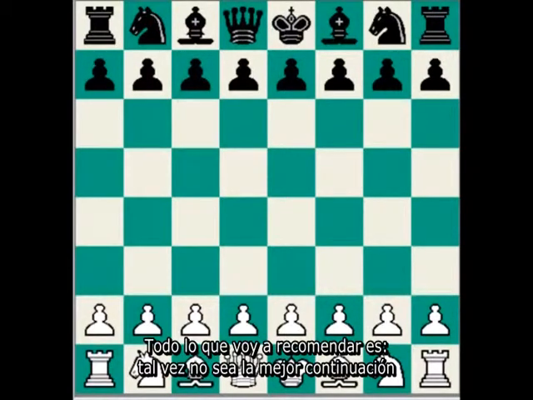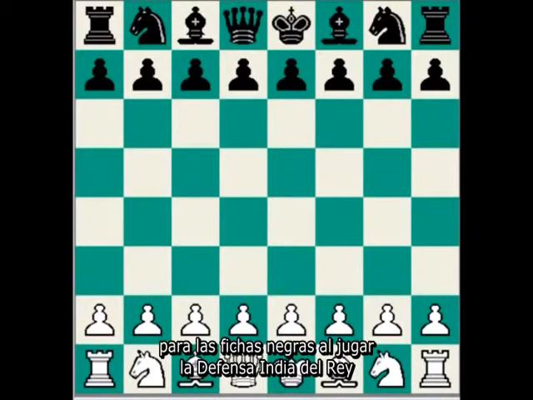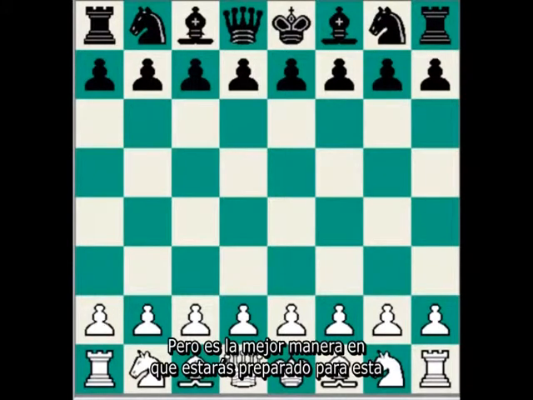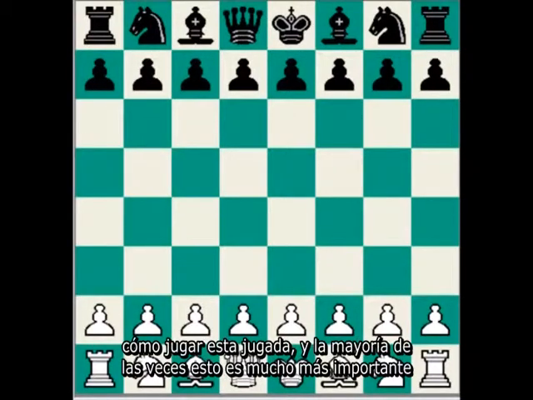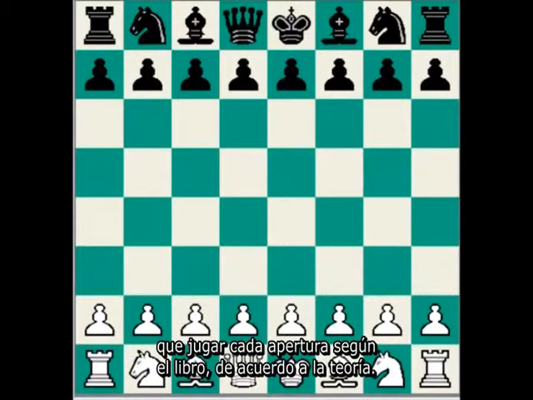Everything I will recommend may not be the best continuation for black in King's Indian, but it's best in the way that you will play it: you will be prepared for it, and it's not very well known. At least you will know what your plans are and how to play this game, and most of the time this is a lot more important than playing every opening by the book according to theory.